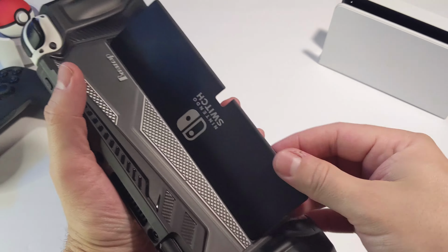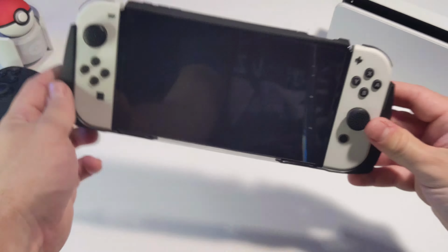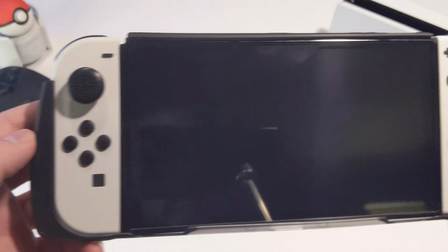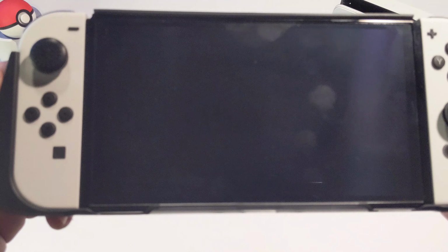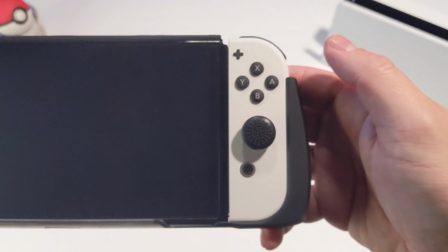Alright, so that dock, or that kickstand was pretty easy to get out. That works pretty good. Yeah, I like that. That feels good. That feels pretty good. Oh, I didn't even have it all the way in. That's even better. It's even better when you use it properly.